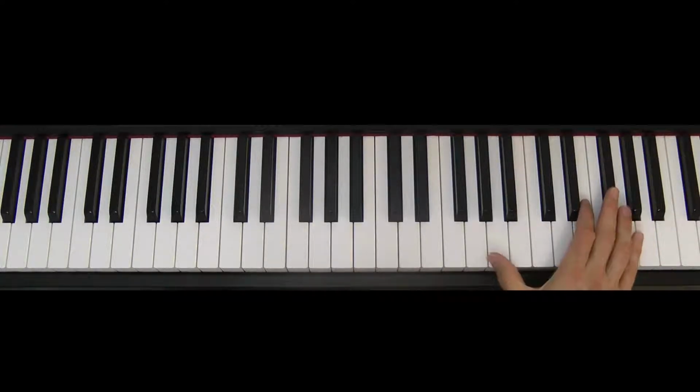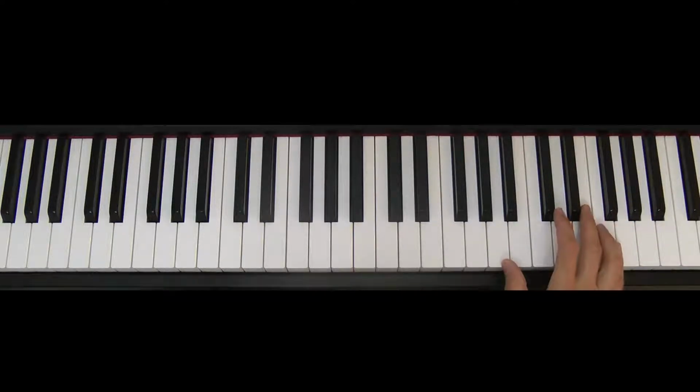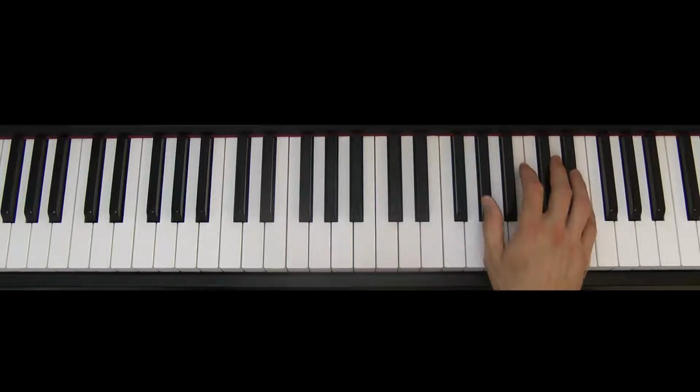Then, as we move our thumb to the A, G sharp, F sharp, G sharp, F sharp twice, E, and then we finish the verse and go into the finish the chorus and go into the pre-verse at the same time. So we end up on G sharp here, and then E and C sharp. And that's stars.